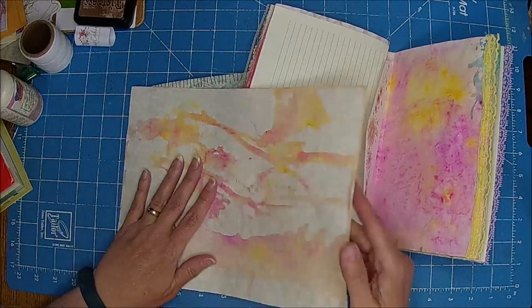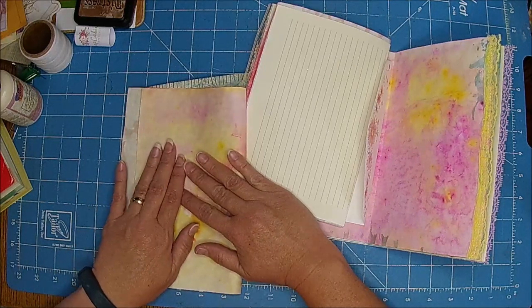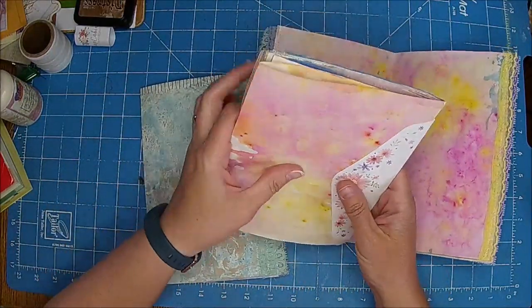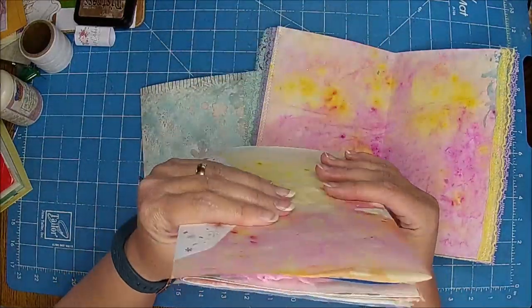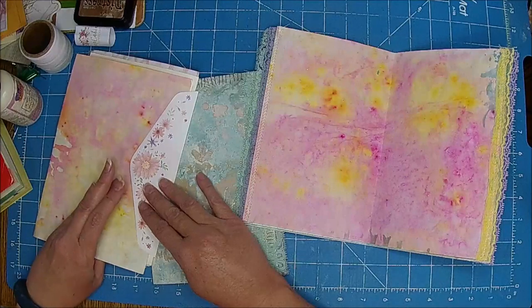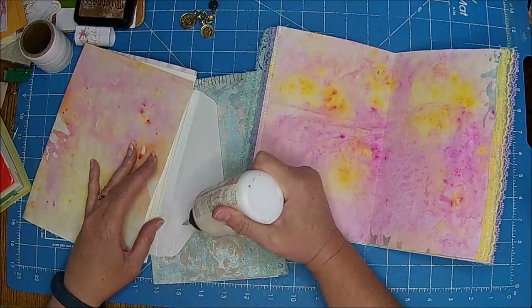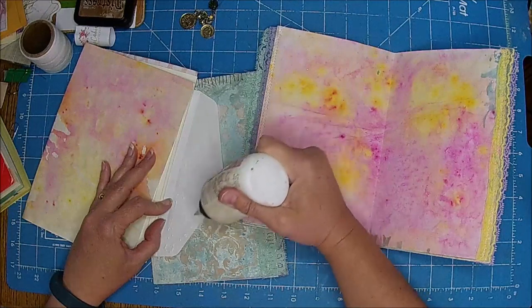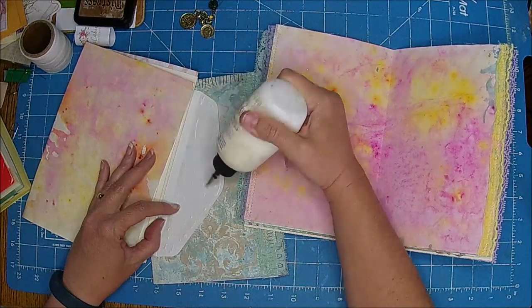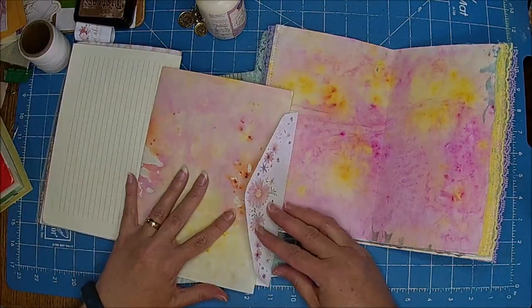Daddy, what are you doing, Daddy? Hi, cat — Mr. Q, you're so cute. Hold on, baby. Well, he is chatting, isn't he, Daddy? Oh hi, love you, baby. It's going to come out a little too short — well, it might be okay actually. So what I'm going to do is kind of glue this. I like the outside of it, so I'm going to glue that and kind of extend it. He's helping — Daddy's little part told him he wanted to help. It looks like he's sitting on his lap up against the sewing machine. It's so cute.